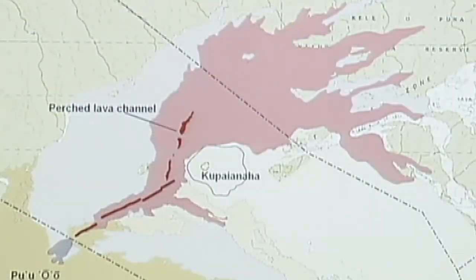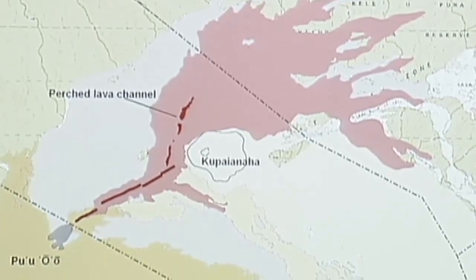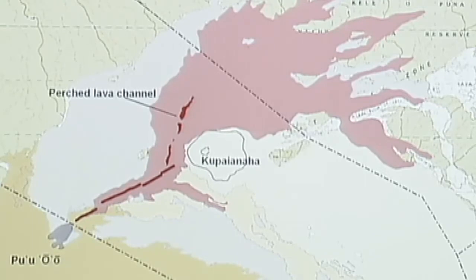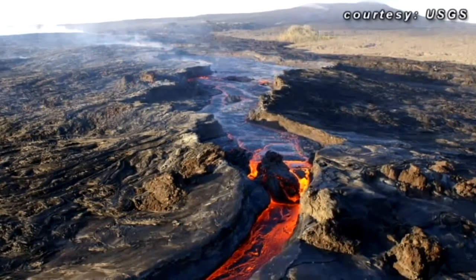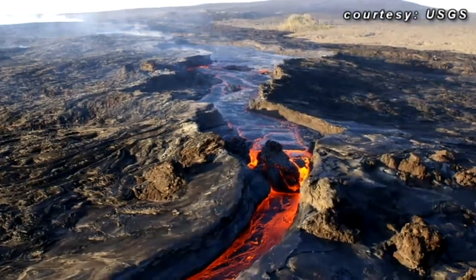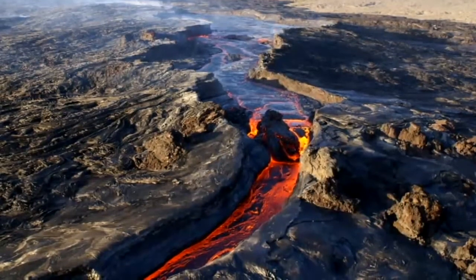Here's the flow field on November 15th. Here are those set of fissures, and activity at the vent localized basically to this farthest east fissure soon after July 21st. You can see these lobes were directed to the northeast, and these were, of course, of some concern to communities north of the rift zone, communities such as Pahoa. But particularly in August and late August.